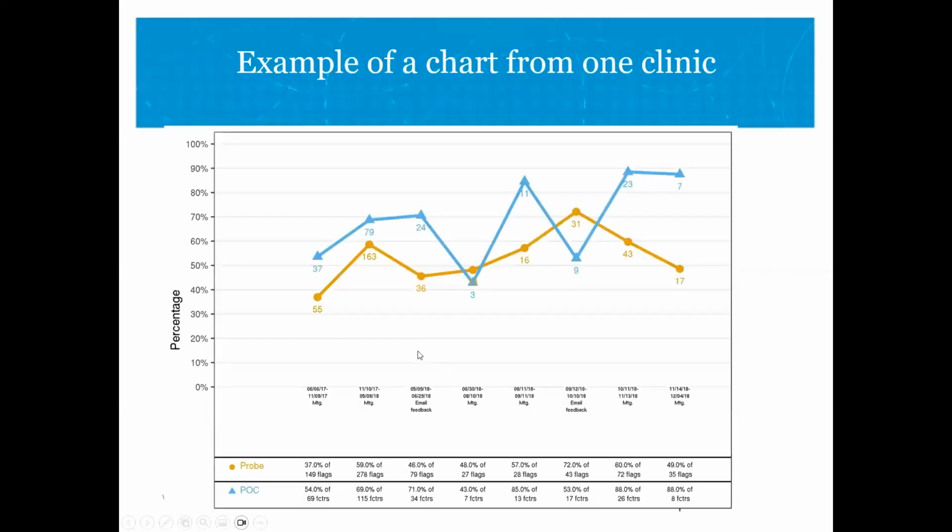What we are able to show here is an example of how we share data graphically. We're able to show physicians how they're performing over time with feedback: the percentage of audio recordings in which the care plan was contextualized, and the percentage of times in which they probed a red flag. And with recurring feedback, you see an upward graph here, which is improvement. We don't always see this, and this is done by clinic, so by cluster.